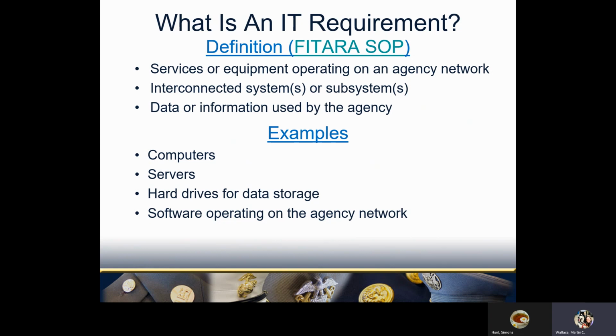The Office of Management and Budget defines an IT requirement as any service or services on an agency-owned network, interconnected system or systems or subsystems, and data or information used by the agency. Some examples are computers, servers which operate the agency's network, hard drives used for data retention, storage, and data manipulation, and software that will operate on the agency network. What IT does not include: if it does not fall into an identified PSC, then it probably is not an IT or IT-related requirement.